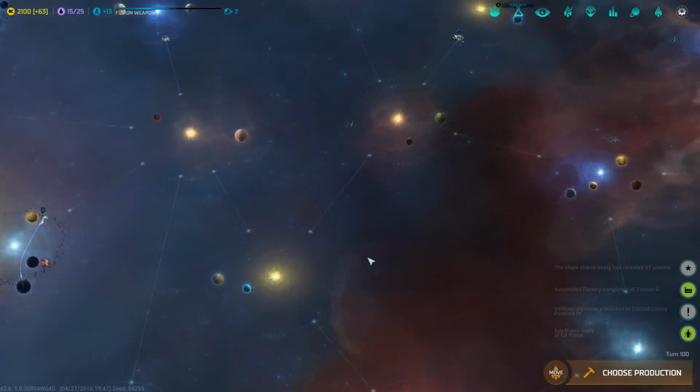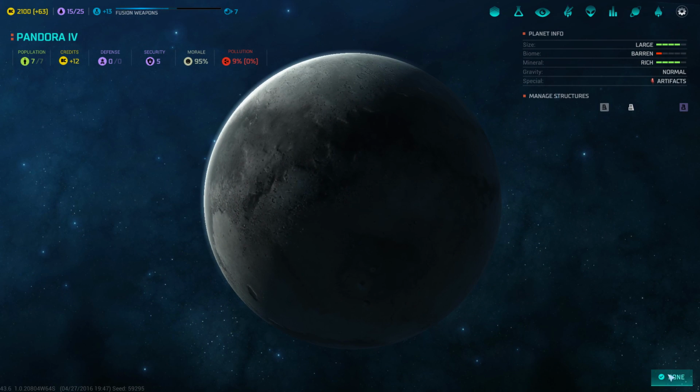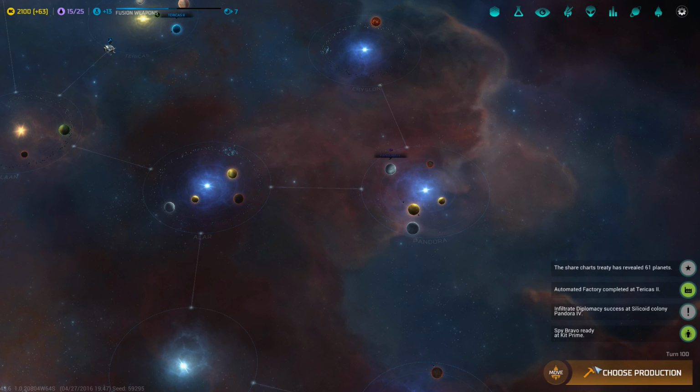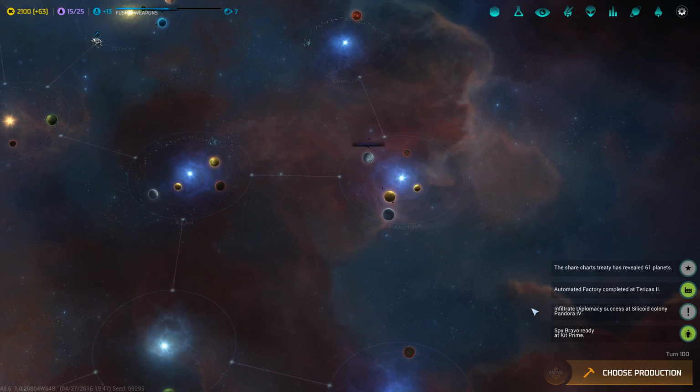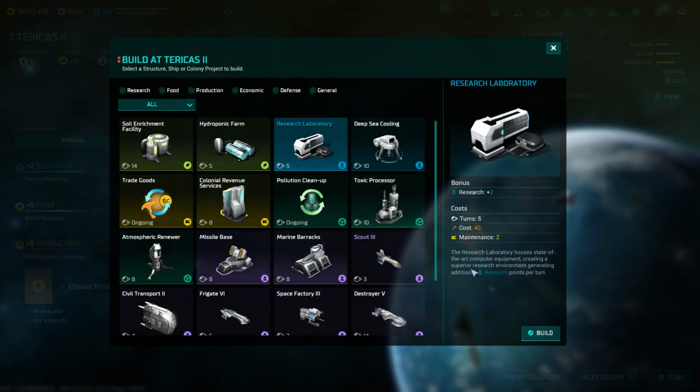Okay, before we do that, let's go and have a look at this dude. So what have we got here? What did I ask? It was military, wasn't it? Right, choose production on here. We'll get some research going. Research laboratories.